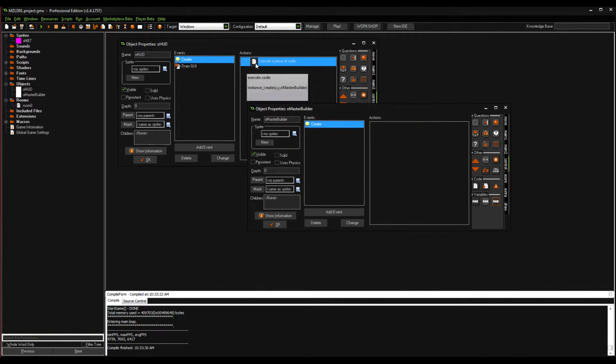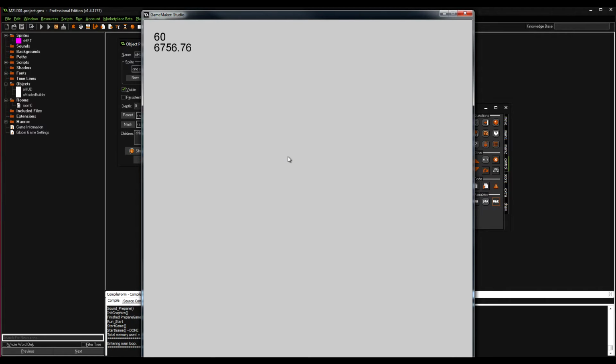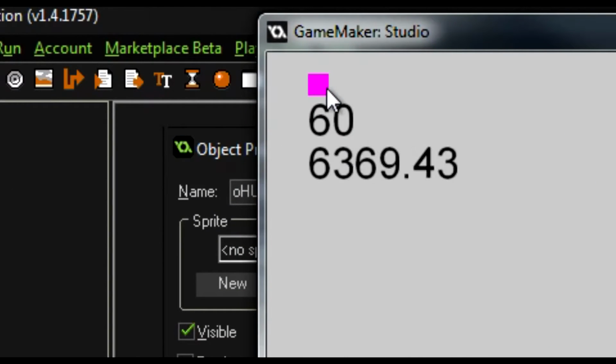You know what? I didn't specify where it should spawn. Just put XY. Oh wait, it would be good if I assigned that lovely new sprite that I made. Oh, hold on. It's been a while. Okay, there it is. So there's the master builder. So everything is working as planned.